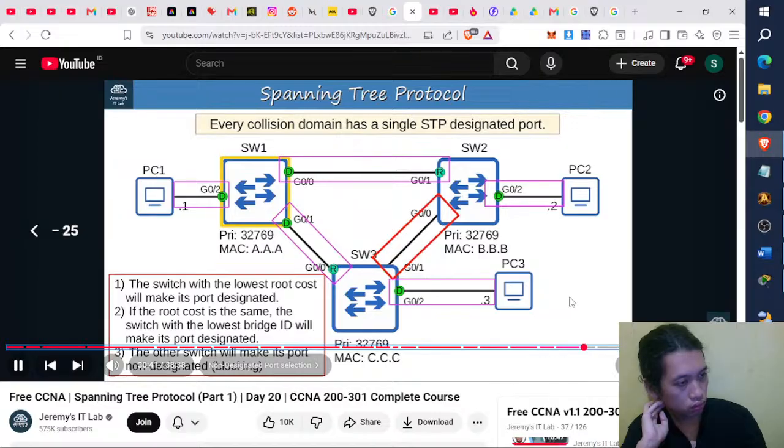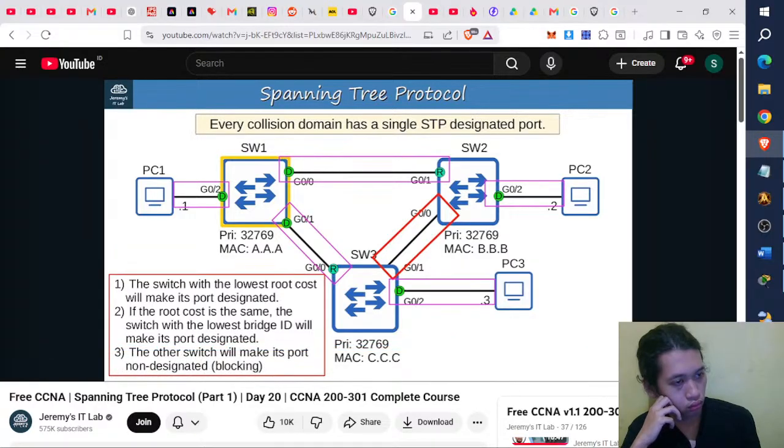Same root, its port designated. However, in this case, both switches have the same root cost: 4 for switch 2 via its G0/1 interface, and 4 for switch 3 via its G0/0 interface. So for the tiebreaker, we compare the bridge ID. Switch 2 has the lower bridge ID, so its G0/0 interface will be designated.